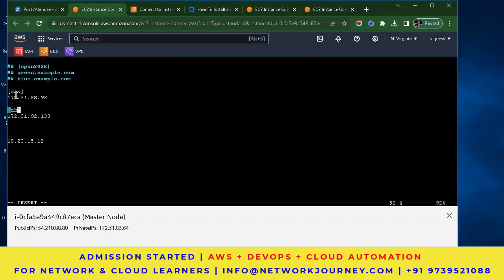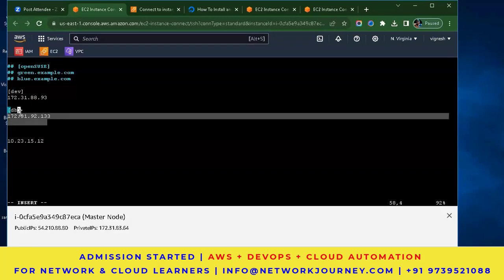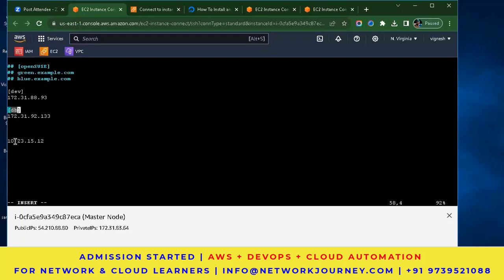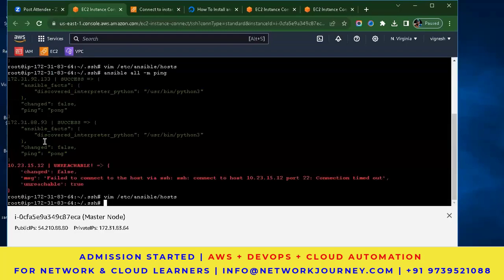This instance comes under the development group. This instance comes under the database group. I'll just save that file. This time, instead, I'm going to give the command with DEV.